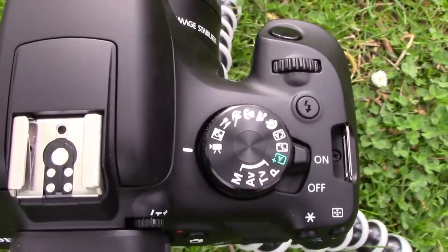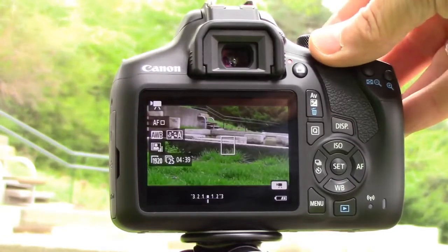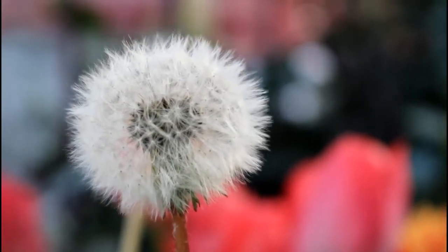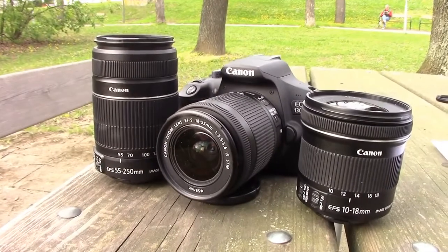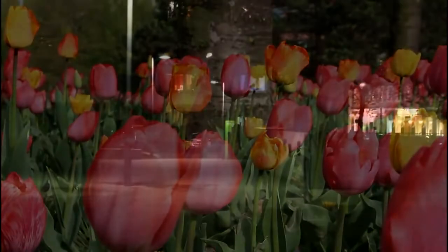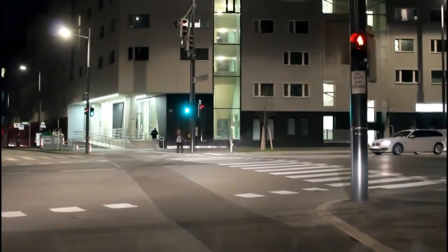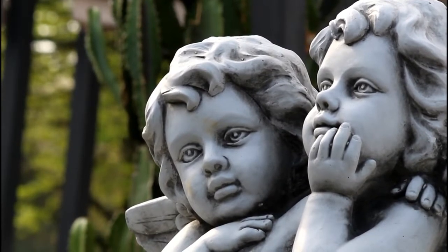Shooting video is another area which will add a lot for upgraders. You can record your movies in a more professional-looking full HD quality. Thanks to the large APS-C size sensor, you can shoot with a shallow depth of field to add that cinematic flair to your movies. You also have the advantages of using different lenses in your videos. Movies taken with large sensors usually give better video quality, especially in low light, resulting in a more artistic look. If you are used to videos shot on smartphones or small compact cameras, you will immediately see the differences.